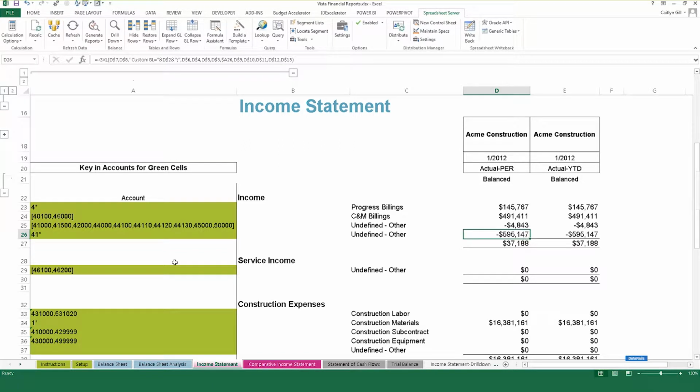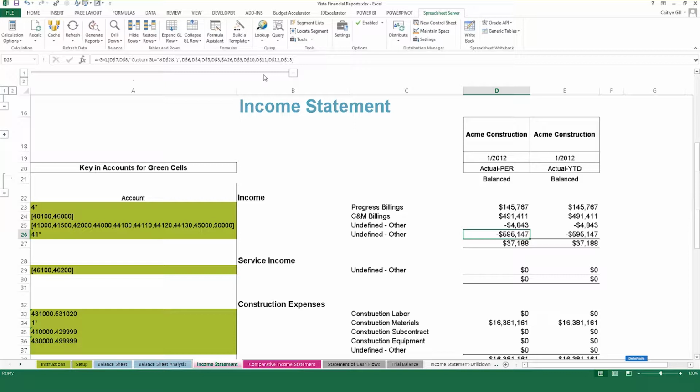and the reason that it updated is because I copied that line down, which copied this formula down. So you need to make sure that there's a formula in the cell that you are updating. So make sure to copy a line from one of the other lines on the income statement or balance sheet or whatever report you're working with that contains a formula.